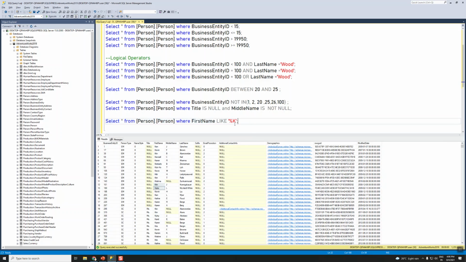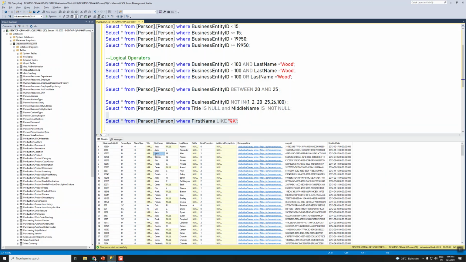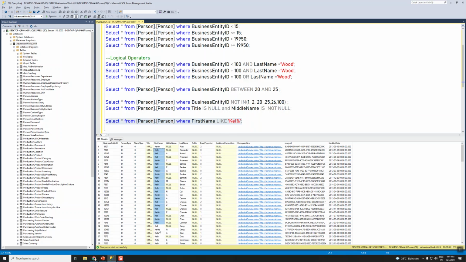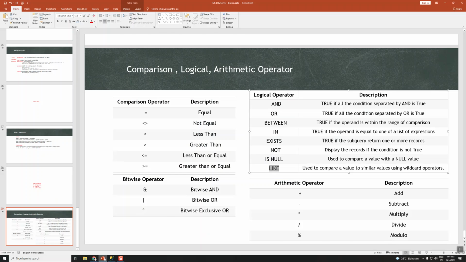If we do this, we get Jack, Eric, Derek, Frank. Okay, it contains all the names containing the letter. We can even increase the characters also. Suppose you want the first two letters to be KE, so you get all of those. You can even add more characters if you want to filter out more records based on the wildcard characters. Okay, so this is how you get it. So those are about logical operators.